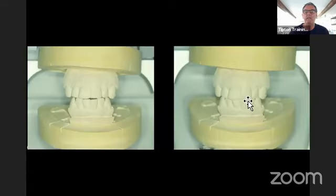Now, listen, I've got a little bit of overbite and overjet. I've gone from here to some minimal overbite and overjet now, and that's just by taking my condyles back to RAP. That's just doing an occlusal adjustment. I've done it on the models first, so I can see my end result before I go and do it in the mouth. So I'm going to go and do this in the mouth, do my occlusal adjustment, get to my new vertical dimension, and then I'm going to restore.